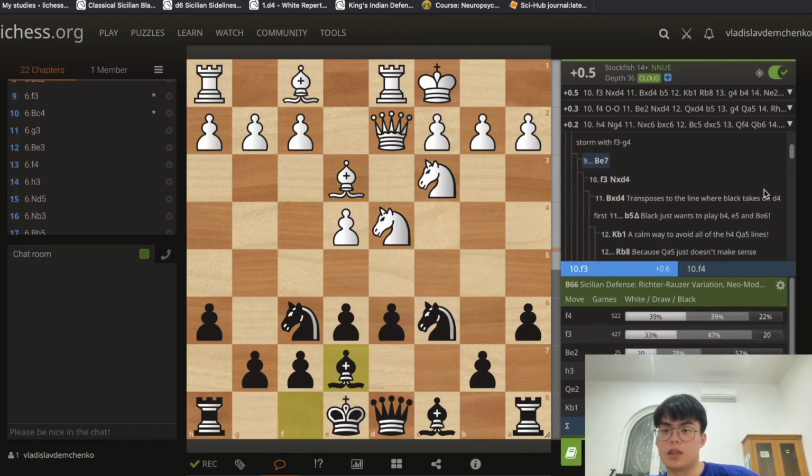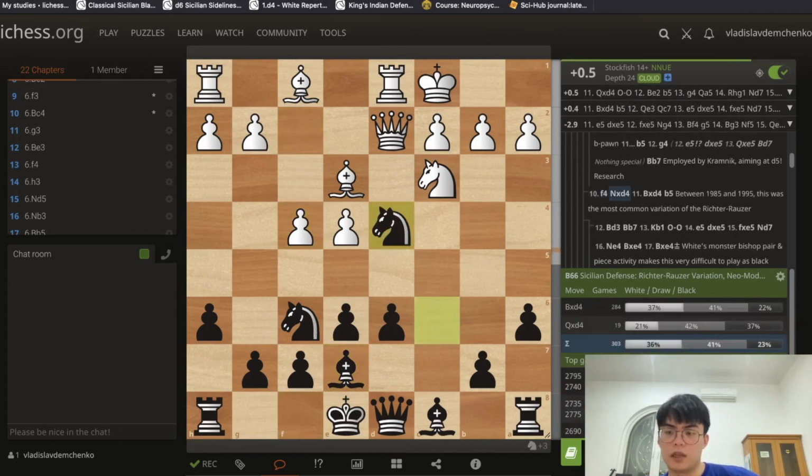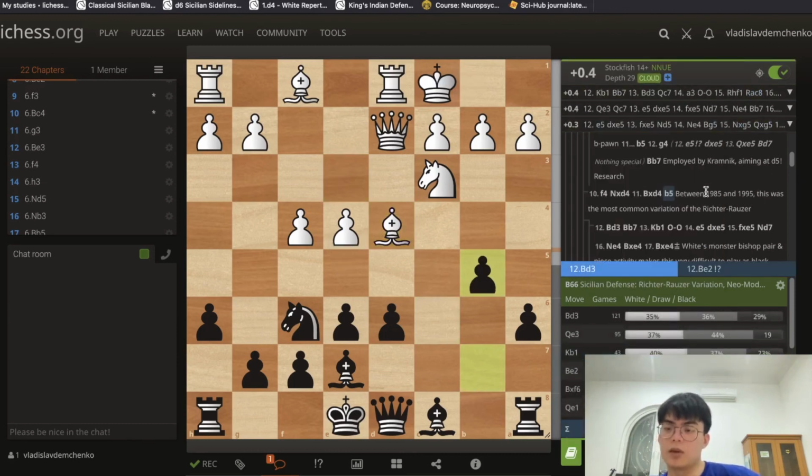And maybe in this position, instead of going for f3 and going for that type of game, white can also choose the move f4, but after which knight d4, bishop d4, and b5. And so this is based on my notes between 1985 and 1995. This was the most common variation in the Richter-Rauzer. So we noticed that the bishop isn't on d7 yet, unlike in the modern approach, and we have already played b5 here.